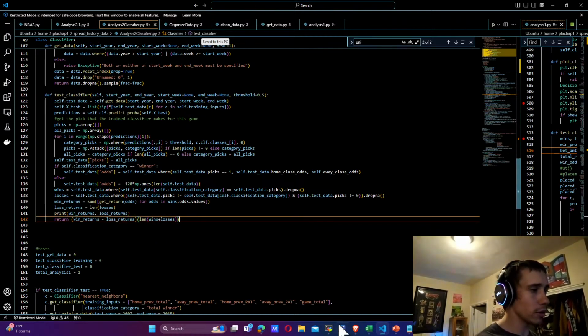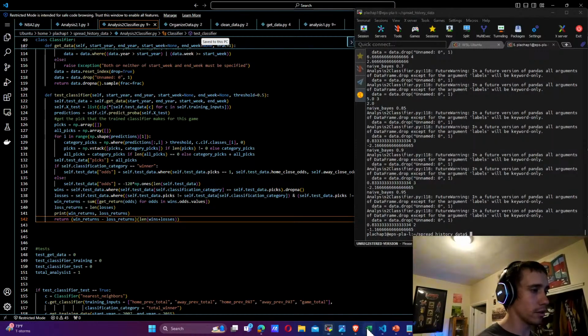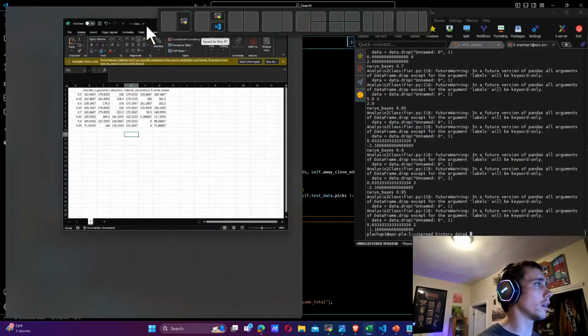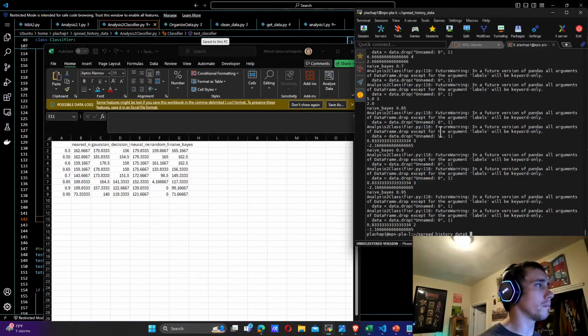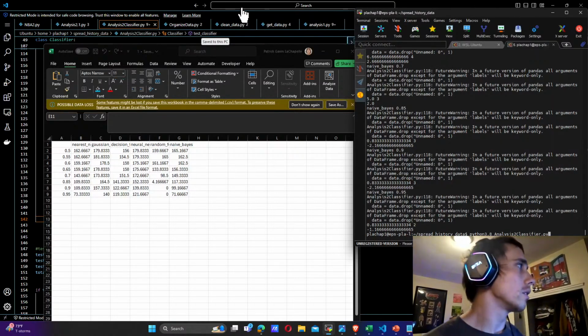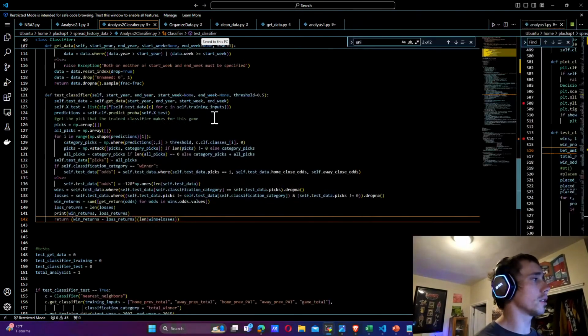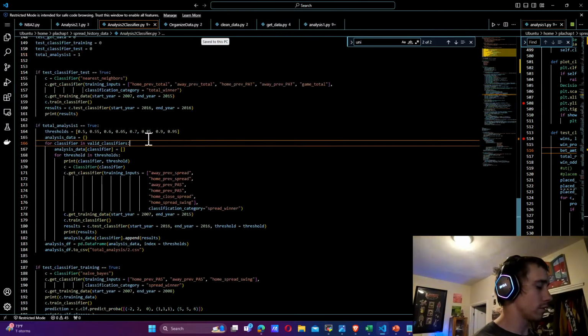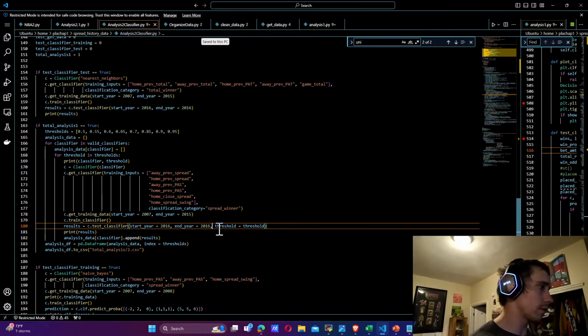And then I'm going to rerun this because, yeah, those are obviously way too high. So I want to do this file, analysis to classifier, and do total analysis. And then I'm testing the classifier in 2016.